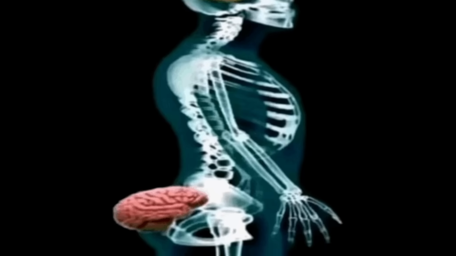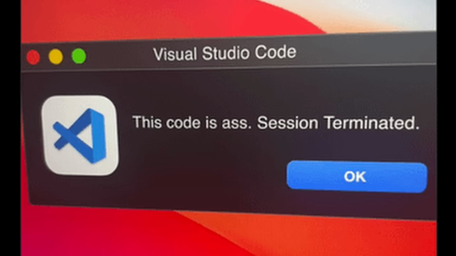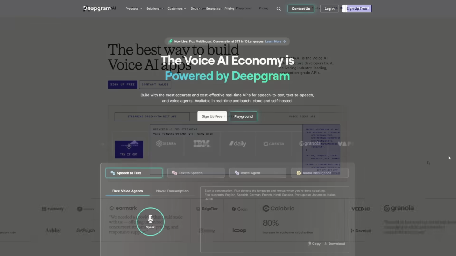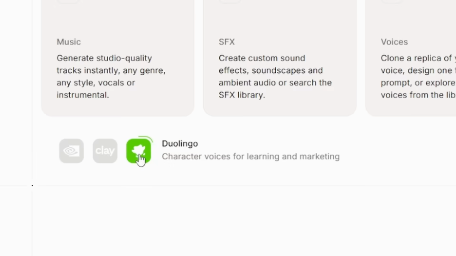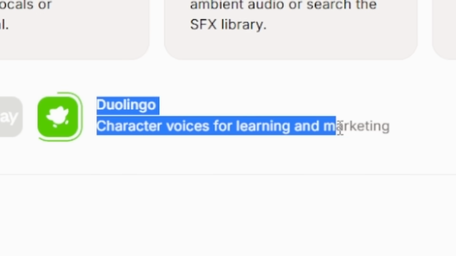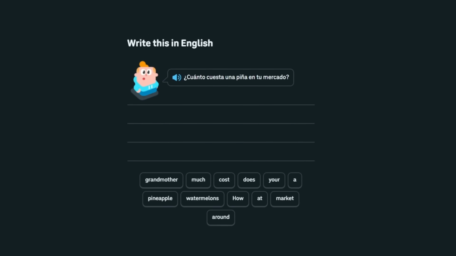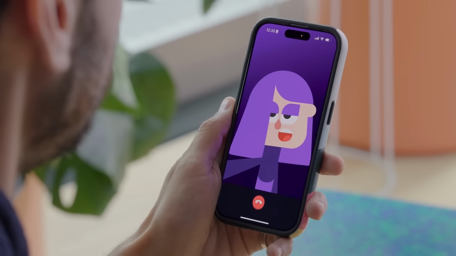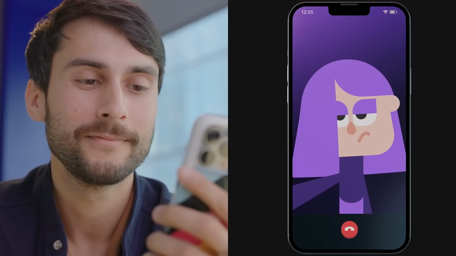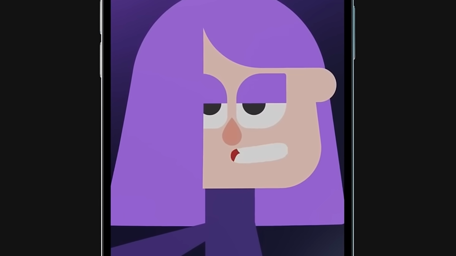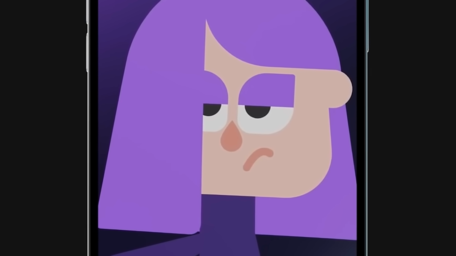How did I do this? Just my big brain, thinking and code and if statements and all that. Okay, I'm using a tool for this. You see, there's already tons of programs that let you do this already. The most popular one is called ElevenLabs. And interesting, would you look at that? It looks like Duolingo uses this for the voices of their characters. Oh, hey. If a language learning app is using AI voices, that means the AI voices have to have some pretty good pronunciation, right? Programmer brain, by the way.